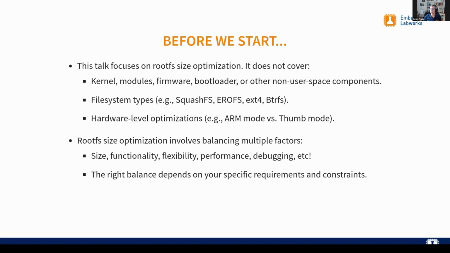Before we start, the idea of this talk is to talk a little bit about how to decrease the size of the root file system. We will not cover things like decreasing the size of the kernel, bootloaders, and all of that other embedded Linux components. I also will not talk about different types of file systems that you can use to generate a very small root file system image, and also not hardware optimization. So I will really focus on decreasing the size of the software components inside of the root file system.